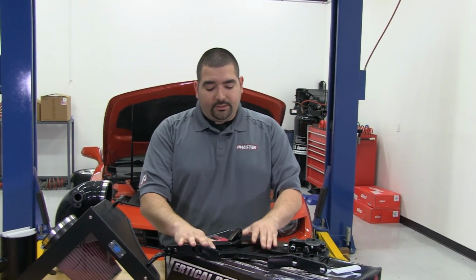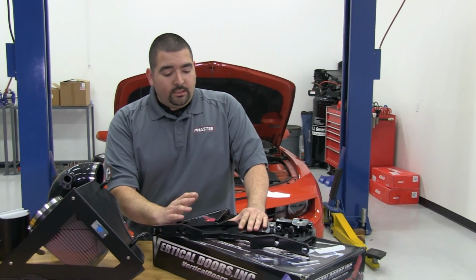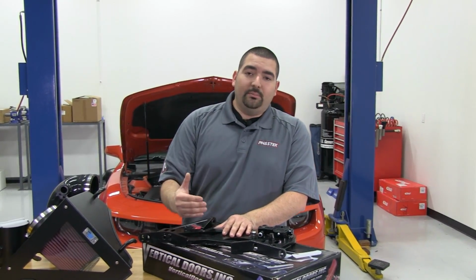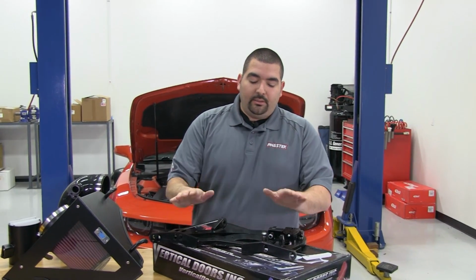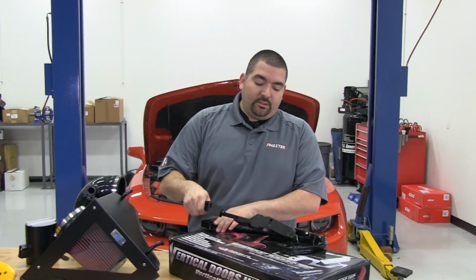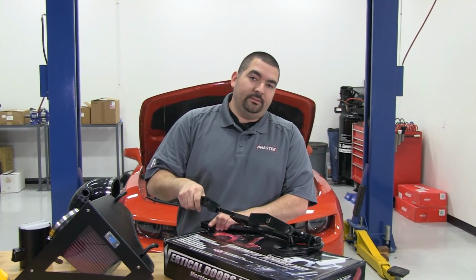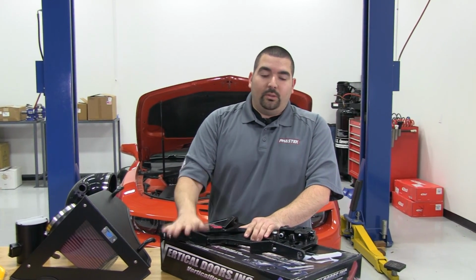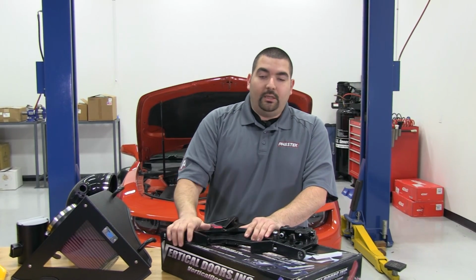The hardest part of this, honestly, is going to be probably getting the door aligned and putting everything back together. The door does have to come off, because obviously you're taking it off the factory hinge and replacing it with this hinge. But once you get everything in line, guys, we've seen a couple of cars with these kits on them and they work flawlessly. Flawlessly for years, and we've never had a problem out of these kits. 100% bolt on and you're good to go.